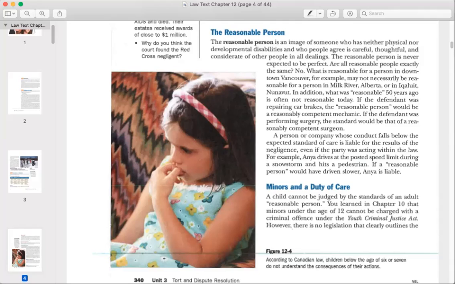When we look at what is considered reasonable, I have a question for you. I'll just ask this. I can't see you right now. Does anybody here know what a block heater is? Anybody at all without Googling it? Anybody know what a block heater is? In regards to automobiles? Is that a no?